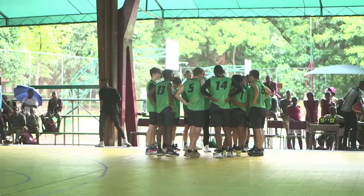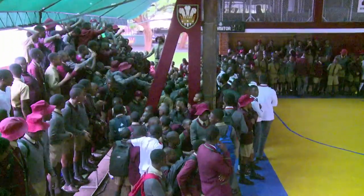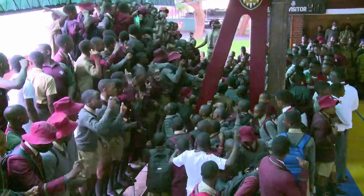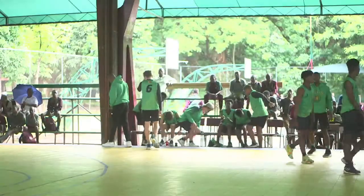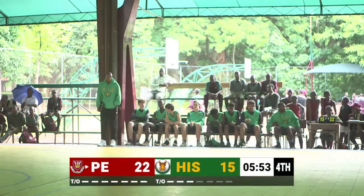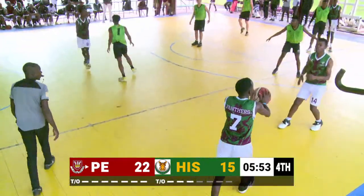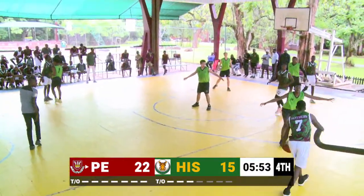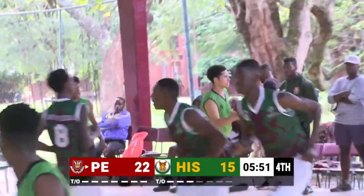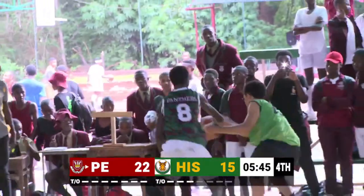So I think Coach Drew is going to have to make a counter play to that effect, so that they can keep on scoring good baskets from their plays. Let's see if the timeout has been effective. Normally, the coach's dream is always, after timeout, you should score an easy bucket. And it happens. Coach Drew has made a good counterplay. And let's see how HIS is going to respond to that.